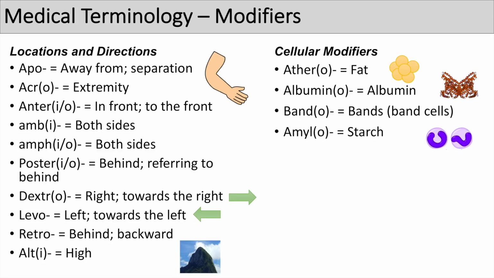Another prefix is amyl or amylo. This means starch. So you might have heard of amylose or amylase enzyme. And the suffix coccus means round, so you might hear of certain bacteria or bacterial cocci. This just means that they're round-shaped bacteria. So now we're going to move on to some more general terms. The first one is andro. This means male, so you can think of androgens.